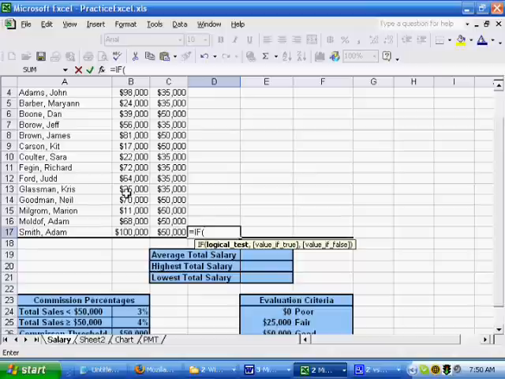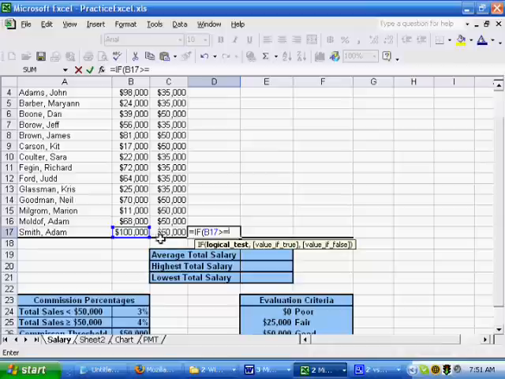And the logical test is whether the value in B17, in other words, this 100,000 that the person made in sales, is greater than or equal to 50,000. But I don't want to use 50,000 because, as I said, that value could change, and I want my spreadsheet to change if I decide that the commission threshold should be 60,000 instead.